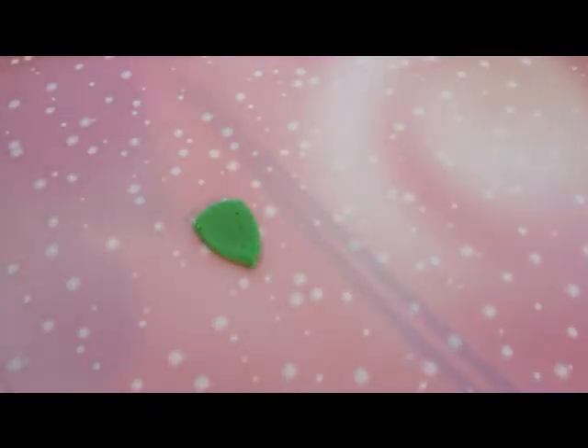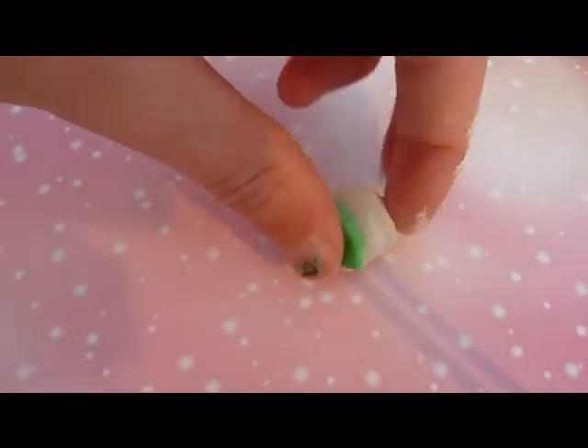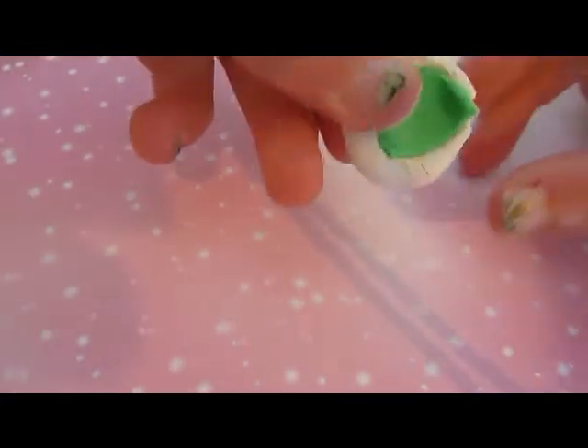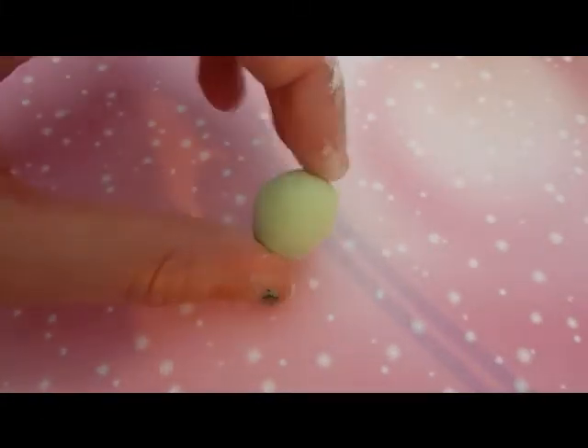Today I'm going to be using these and I'm going to be using this shade of green, but these are used paints because that works just as well. I've got my two pieces of clay, my air dry and my normal modelling clay. I'm just going to put them together and mix them. I've now got the shade of green that I'm happy with and I've rolled it out into a ball.